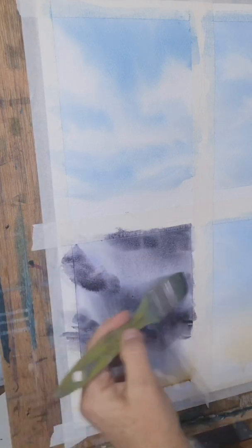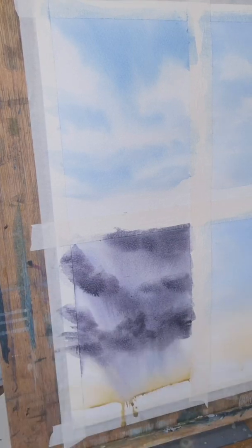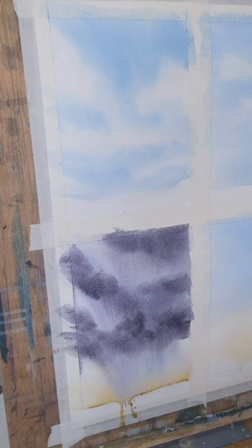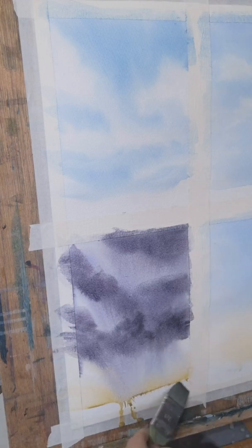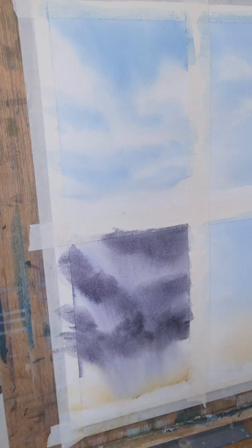Now this one is beginning to dry off, so I should stop. So remember that phrase, walk away from the painting. When it starts to dry off, again, I'm just going to take that dribble of paint out from up there, and we're just going to let that develop for a few minutes and see what happens.